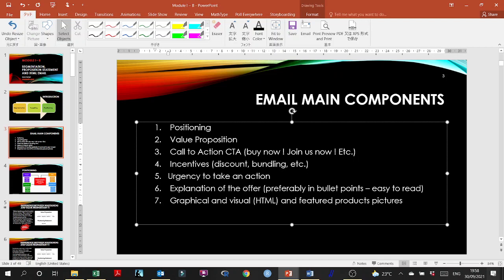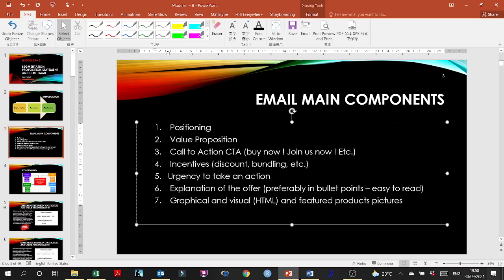You need also, if you're working with e-commerce, which is our case study, an incentive, like a discount, a bundling, something like that. Also, it is a very good practice. This is not a must, but it's now becoming a standard. For example, if you visit an e-commerce store, you'll find this little timer. It's like a countdown kind of timer. And this countdown timer gives you a feeling that this offer is not lasting forever. So you need to take an urgent action or you're going to miss out on an opportunity. No human being would like to miss out on an opportunity.